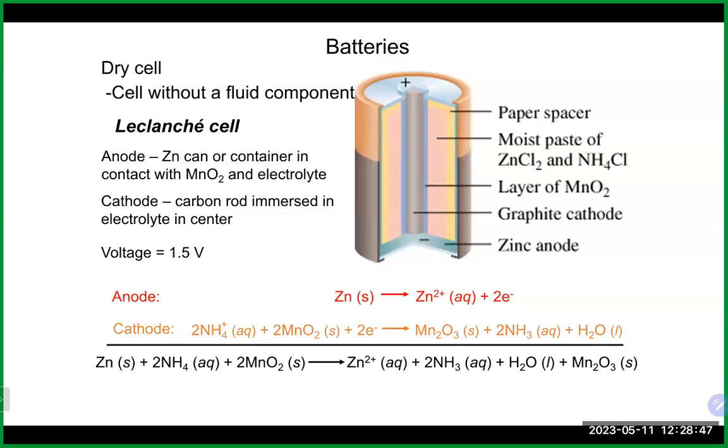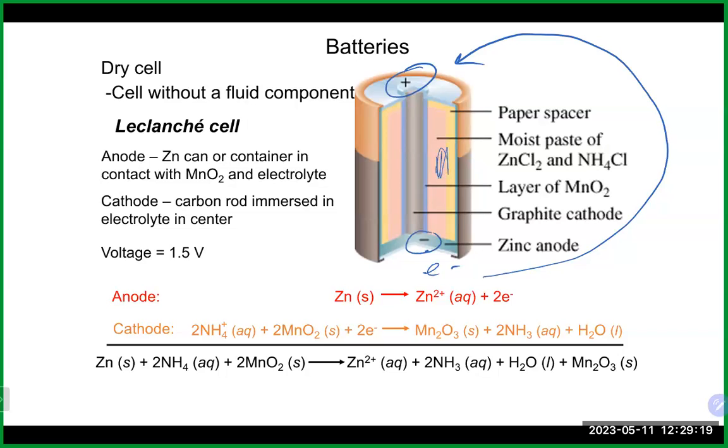And again, we have a negative side to a battery and a positive side to the battery, kind of like a traditional galvanic cell. The electrons should run away from the negative side, through the wire to the positive side of your battery. And that will make it hopefully spontaneous, and the thing will work. If you put your battery in backwards, you basically made a non-spontaneous cell, and it doesn't work, which is why you have to turn it and flip it the other way. Inside here, we have this paste that functions a little bit like a salt bridge to keep everything flowing in this battery.